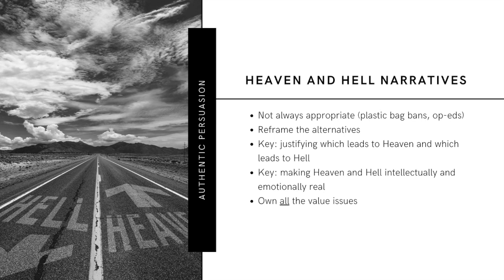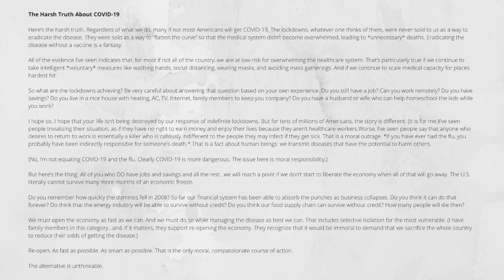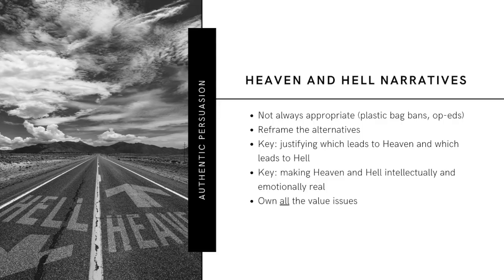Then you want to make heaven and hell intellectually and emotionally real. Notice that even in my short little piece, I tried to make real what it would mean for the lockdowns to cripple the economy. So I reminded people of the closest thing they could relate to, which was 2008, and how fast things happened. It's not like we knew it was coming and had time to avoid it. And for many of these people, it was probably a scary time. And then I tried to make it even more vivid by asking, what does it mean that credit collapses? Well, it means no energy. It means no food. So it's trying to really get the reality of the situation across.